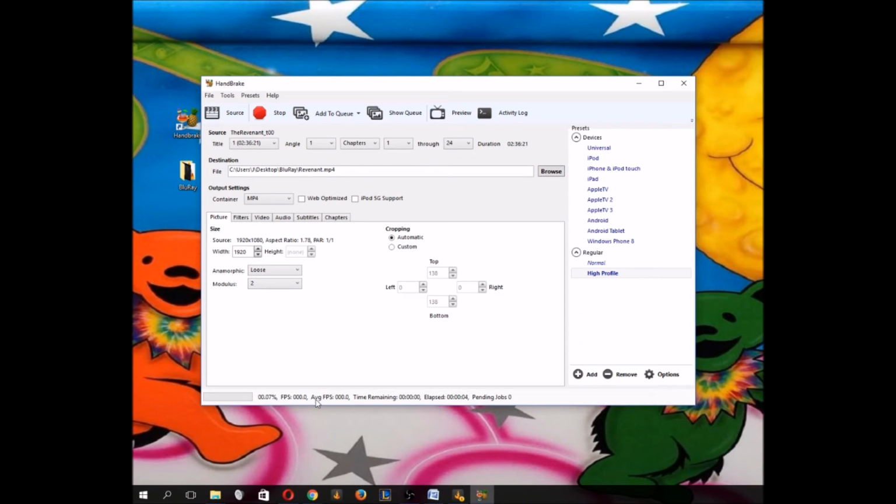Let's see if we can get a little guesstimate on it. And then we'll just fast forward the video for you guys. Yeah, so it may take about an hour to actually encode this, because it's taking a 35 gigabyte file and shrinking it down to a much smaller file in a different format. So it'll take some time, but it'll be well worth it in the end.